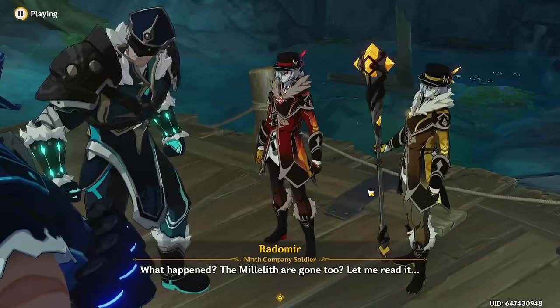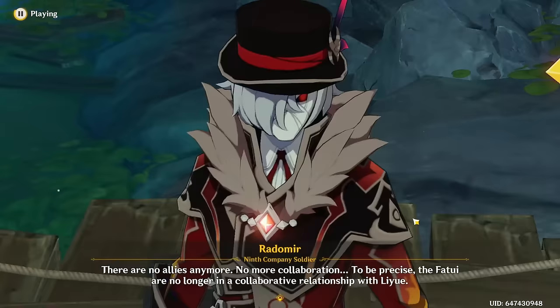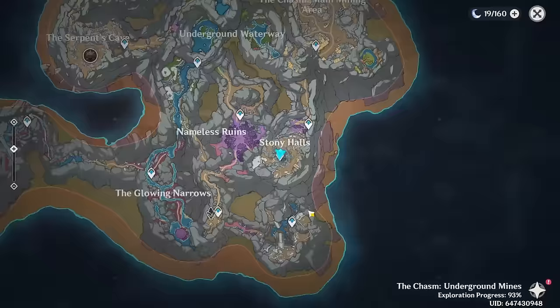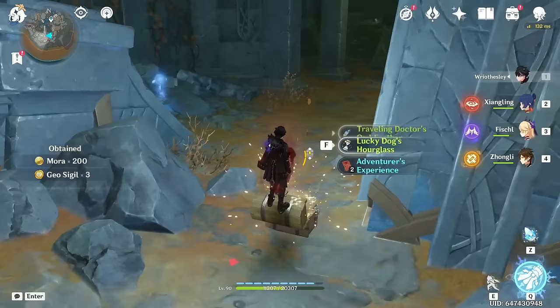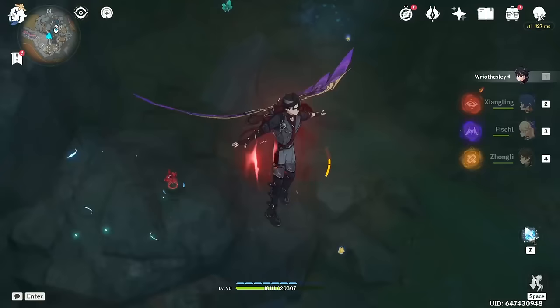Now that I think about it, how does one join the Fatui? Why are you joining the Fatui? What is your motivation? There might be some treasure here, honestly. Oh, okay. We got a chest, kind of randomly, but I'm not complaining. A time trial. Okay, found something at least.